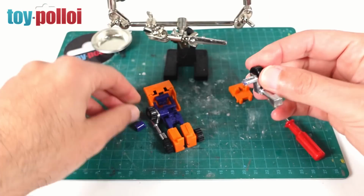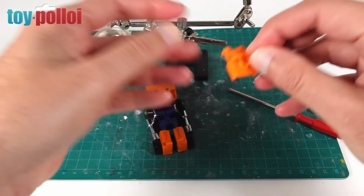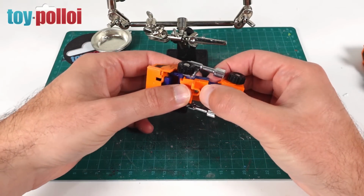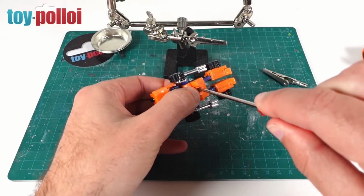So take that, we'll put the little clip piece back on, like so. That goes in there. And I've got the rear section here, we can just drop that onto there. Hopefully everything will line up. I've already got the screw in the correct place, like so. We'll screw him back together and see how he looks.